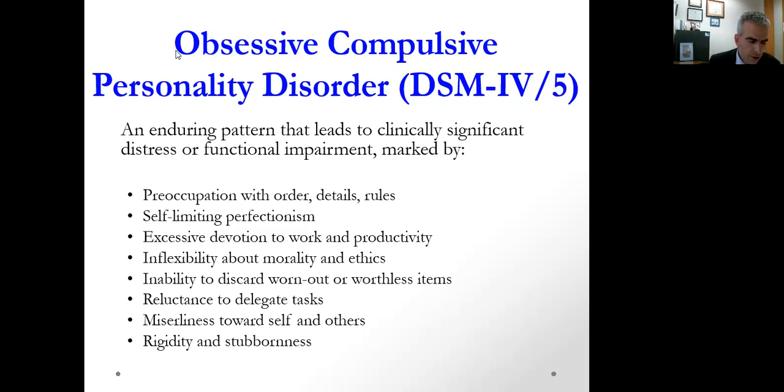So number 2, self-limiting perfectionism. So perfectionism is one of the hallmark features of this condition, and it means that they have unreasonably high standards for themselves in terms of the quality of their work, and those high standards get in the way of task completion. So if they're students, they might be pulling all-nighters in order to get projects done. They might be asking for extensions of their professors because they need more time.